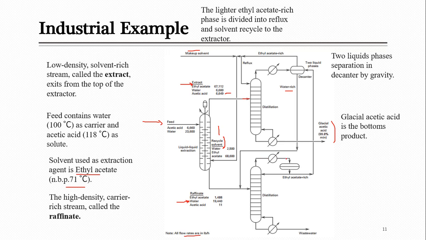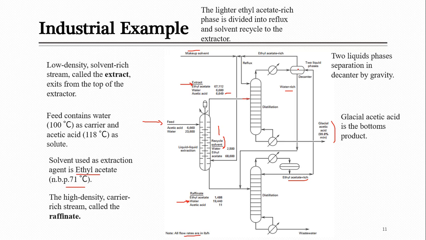From the top, majorly there is ethyl acetate and a very small amount of water. So you just give it some settling time again here in a decanter. In this they get settled, and after this you can bring some part as a reflux to the tower, while the other part, as it is an ethyl acetate stream, you just bring it to the two-phase separating unit. Why are we bringing it here? It is ethyl rich, containing majorly ethyl acetate, but there is still some amount of water. Due to this, you are bringing it into a decanter.